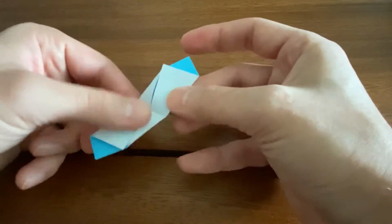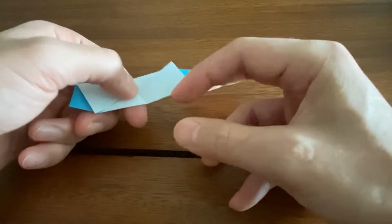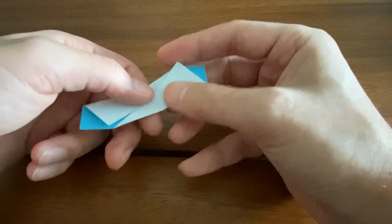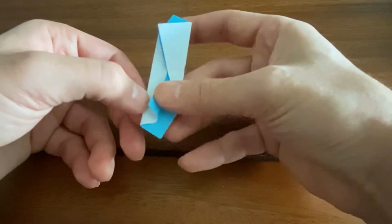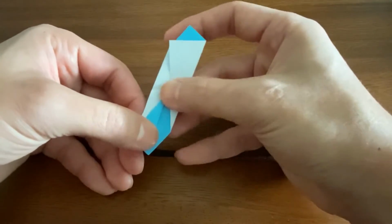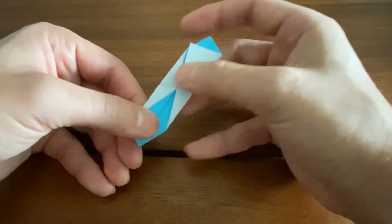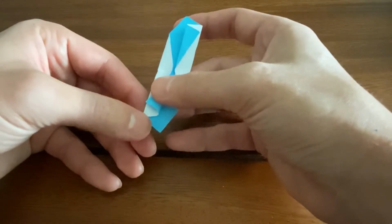Next, we open it up, and we're getting close. We basically take this and line it up here, more or less. So I'll show you what I mean. We take this tip and line it up against this edge here. This tip, line it up with this edge. Sorry, I'll do it upside down, like this is usually the way I do it. Just like that, so this tip is nicely touching the center line, and this corner is nicely touching the edge here. And this is actually one of the points where you can do a few variations on the unit, which maybe I'll go into in the future.